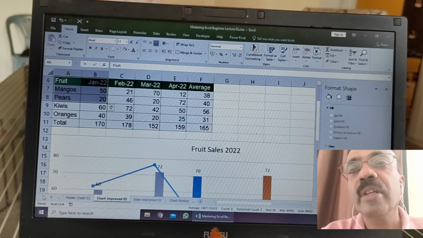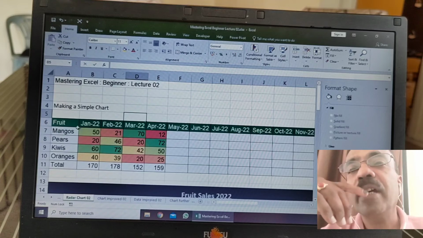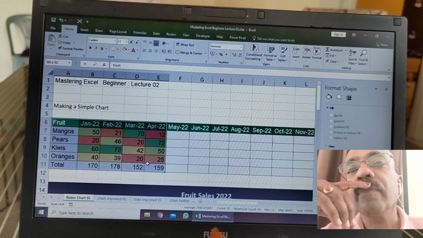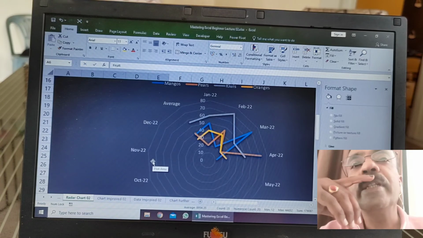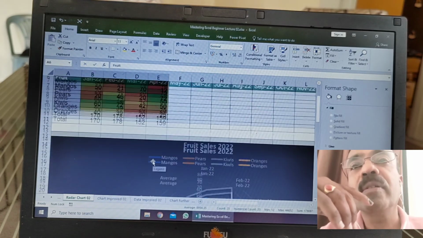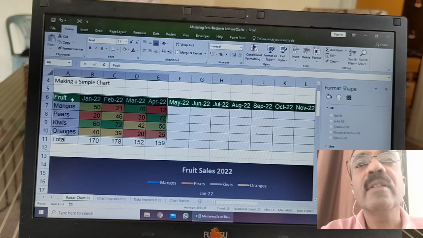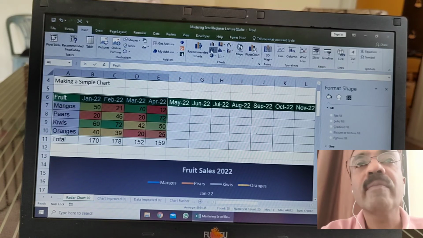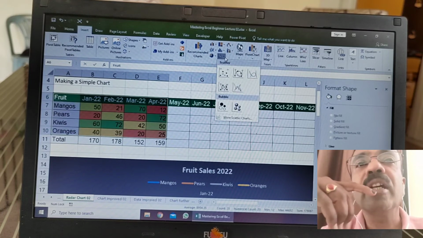Okay, now we go back to how to use a radar chart. For the same chart, you can use a radar to plot this chart. How to use that? Go to insert, go to a chart.